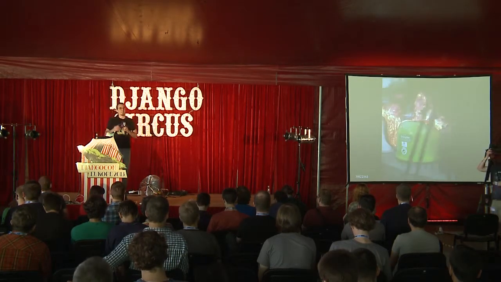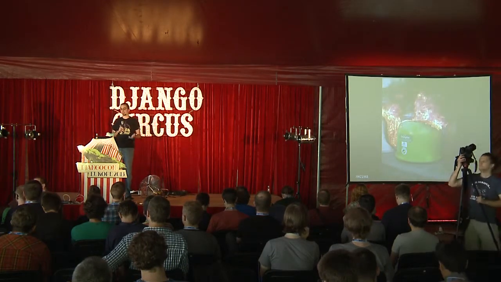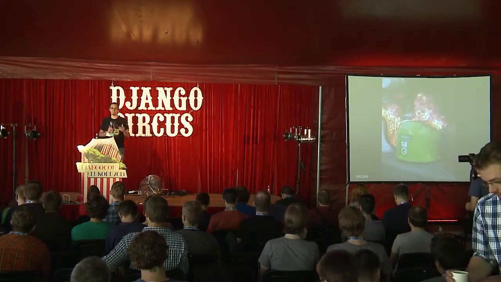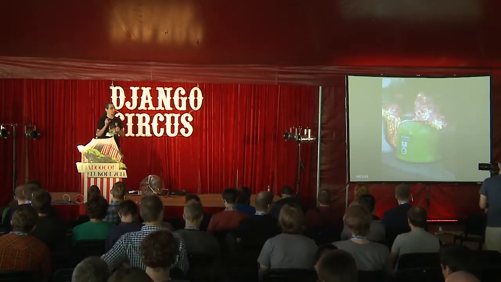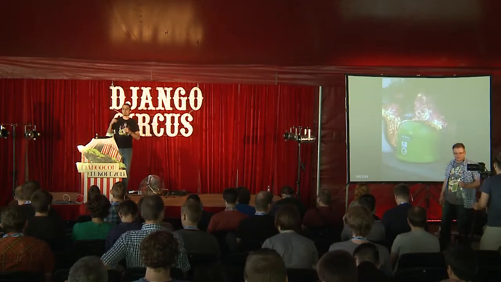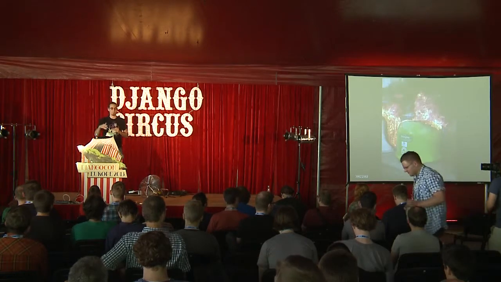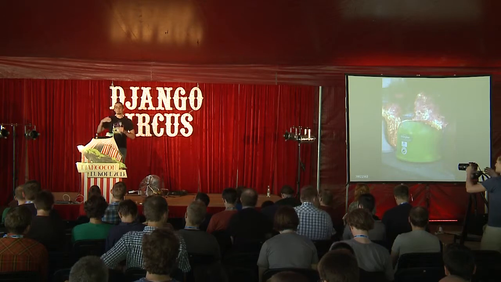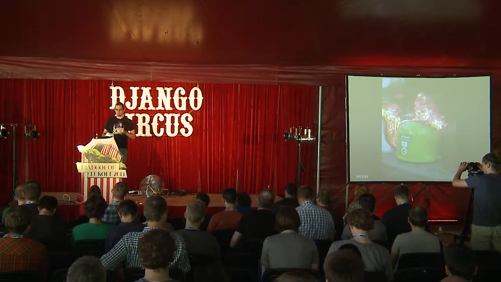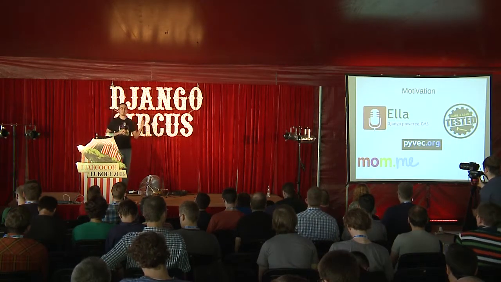So many people think that recycling your code just doesn't work, that reusable apps just don't get it. That you will always find this one thing that you need to do a little differently in your project, in your application, that will end up with you forking the repo or something like that. And that's something that I would like to show you is not necessarily the case, at least not always. So this is my motivation.